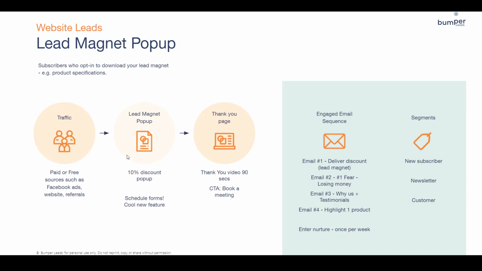And the new feature they have is that you can schedule a form, and this is very rare to see other ecom email marketing platforms offer, because when you are running promotions, you often want to make sure they expire or they're only shown to your VIPs or to a select few leads. You don't want to show all your discounts and promos to everybody.